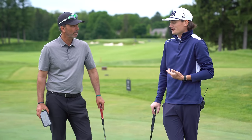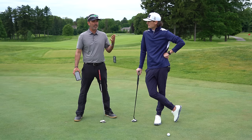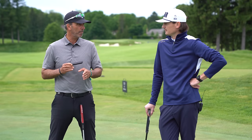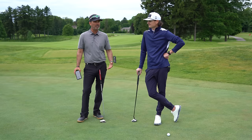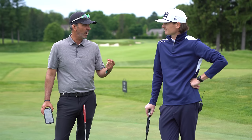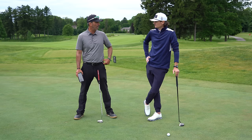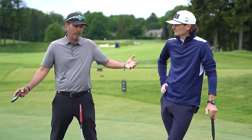You can take care of a lot of things, but if you're not reading the green properly you're not going to make putts. Studies show well over 90% of the time tour players can start the ball within one degree of their intended start line — yet the make percentage on the PGA Tour is only 42% from 10 feet. That gap is the green read. I've had guys like Mac Hughes, Kevin Chappell, and Nick Taylor beta testing it, and it helped them make more putts.